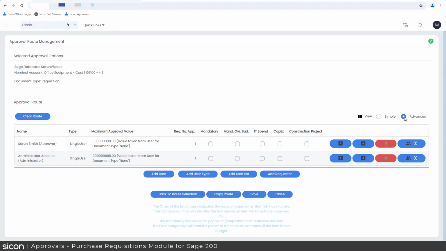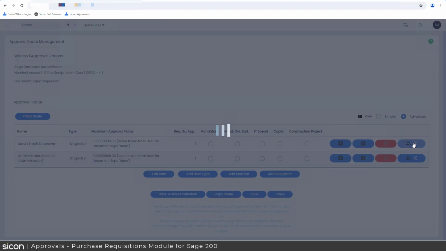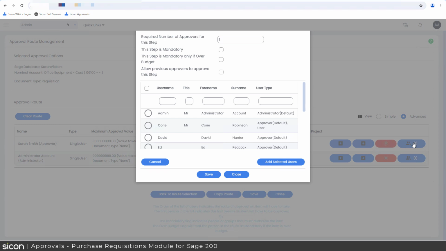So your alternative is to have an advanced way of setting up an approval workflow, which simply allows you to generate an automated email notification out to multiple people. So it could be that you've got 5 or 6 people in your finance department, any one of whom could actually approve the requisitions coming through. So typically you might have, let's say, a requisition for only £100 and only one person needs to sign off on it. But if it's anything higher than that, maybe £1,000, perhaps 2 out of the 5. So essentially, the higher the value, the more people that need to sign off on it.